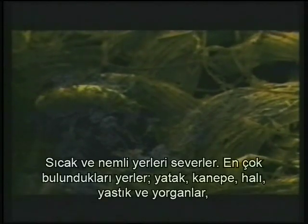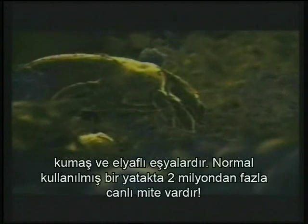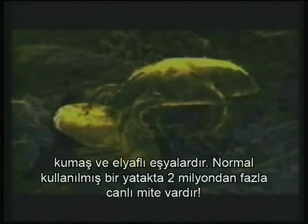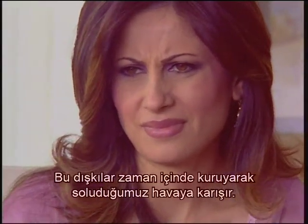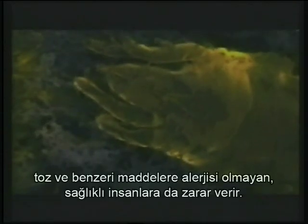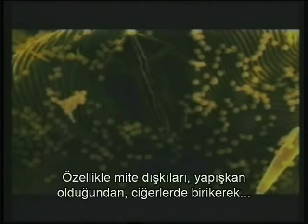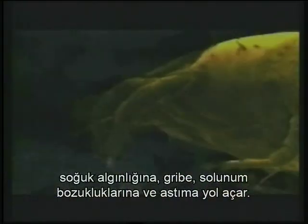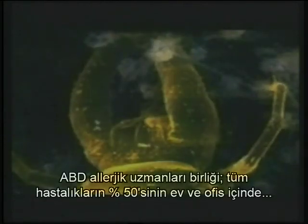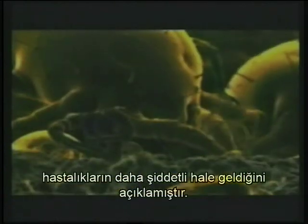They like hot and moist places. Places where they mostly exist are beds, couches, carpets, pillows and quilts, and fabric goods with fibres. There are more than 2 million mites in a standard bed. A mite produces feces 200 times its own weight. Those feces dry in time and mix with the air we breathe, and this is the most dangerous situation. Besides allergic people, in-house acari may also harm healthy people. Especially because they're viscous, the mite feces accumulate inside the lungs and cause flu, cold, respiration defects and asthma. The USA Allergic Specialists Association clarified that 50% of these diseases appear or become more intense because of dense air pollution and dust that exist in homes and offices.